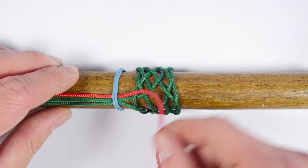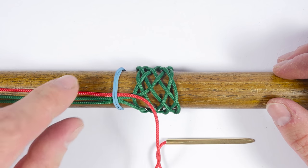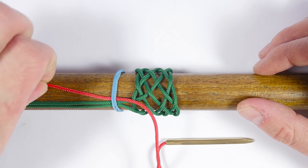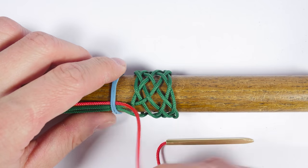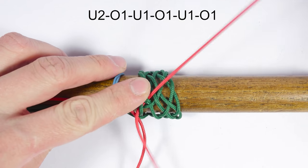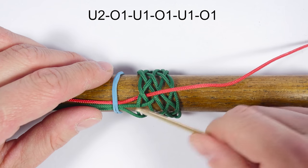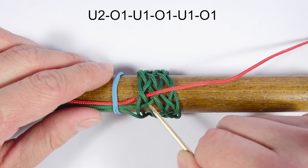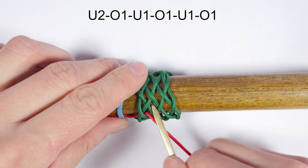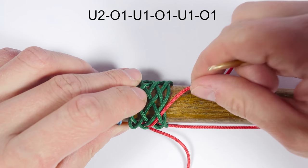The second pass is started by placing your second cord onto the left side of the first standing hand. Again, I have tucked 3 feet of cord under the rubber band. So the standing hand is 3 feet long. With the working hand, we start by traveling under 2. So under 2 on the left of the first standing hand. Then follow the strand on the left, traveling over 1, under 1, over, under, and over.